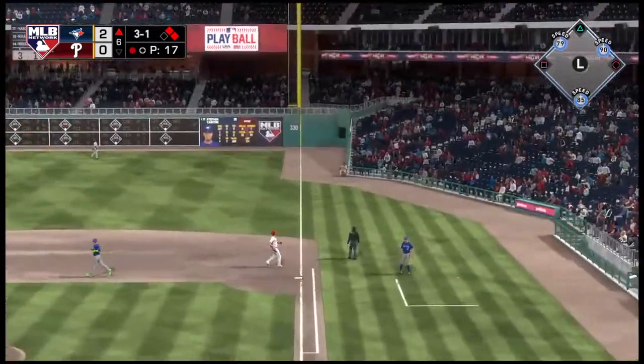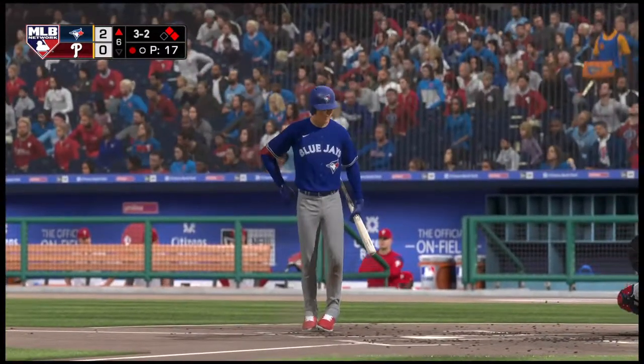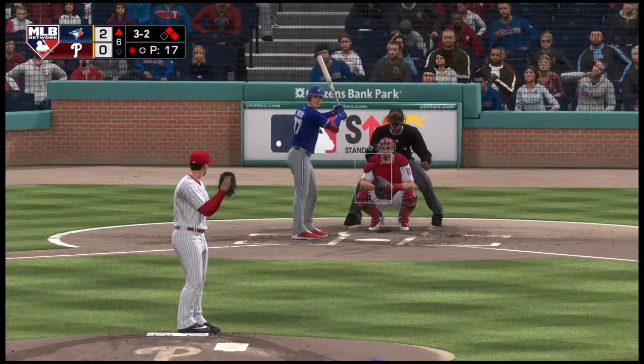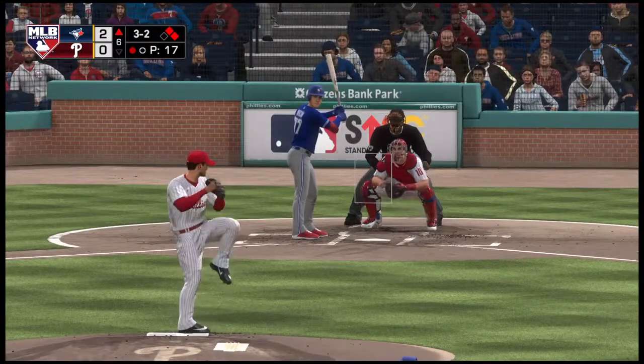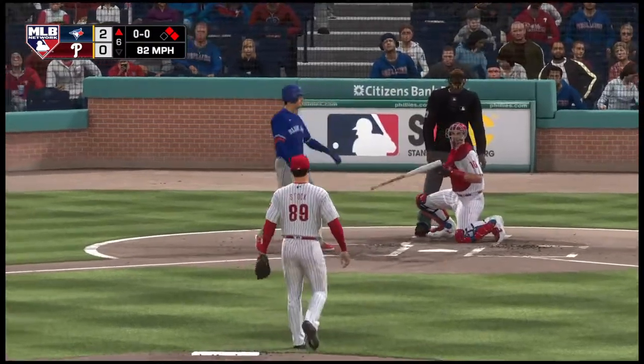A swing and a shot hit down the corner. And that's going to wind up hooking just a bit foul, so a missed opportunity there. After fouling off the second one, I got to step out of the box, adjust my batting gloves, and tell myself there's no chance he's tripling up on that pitch.